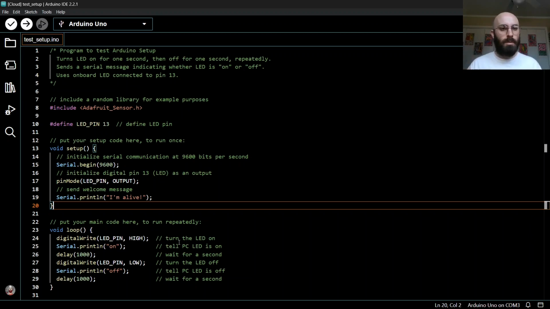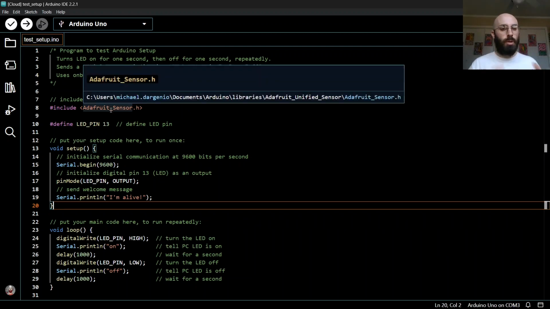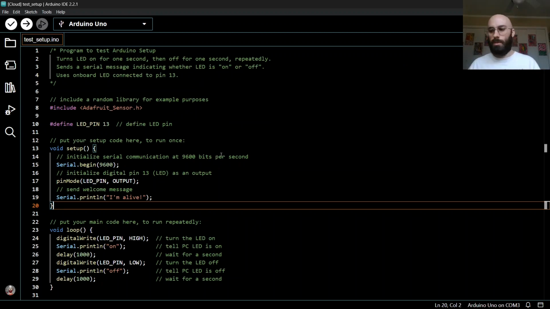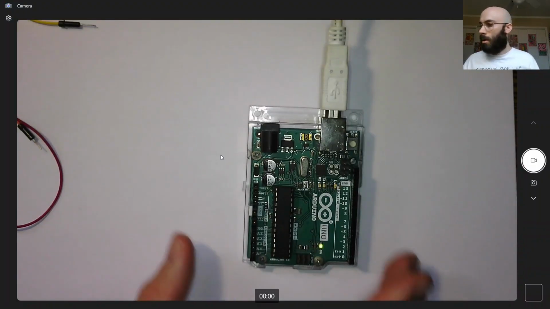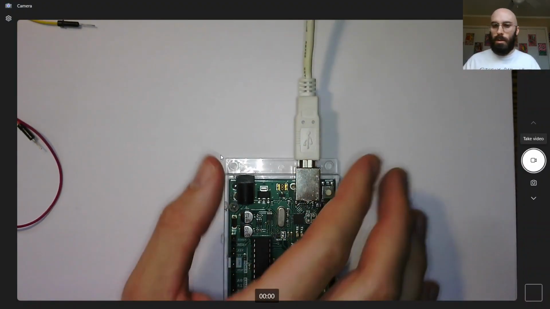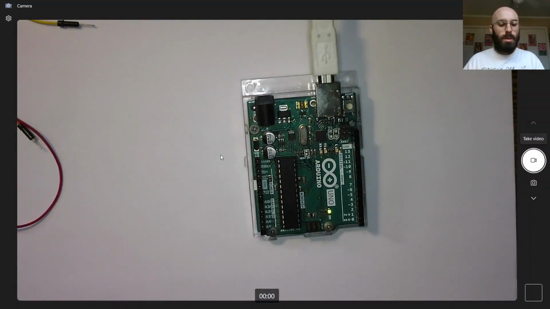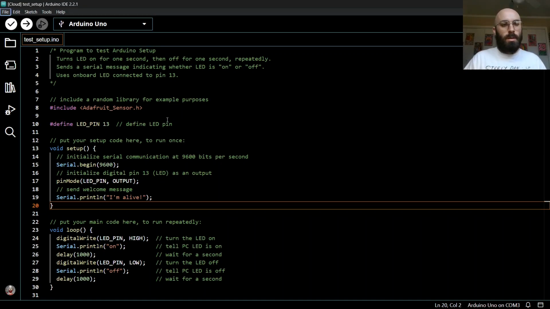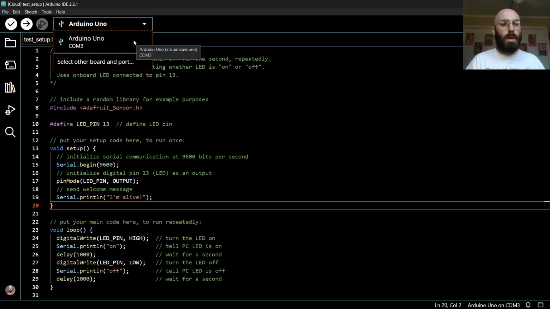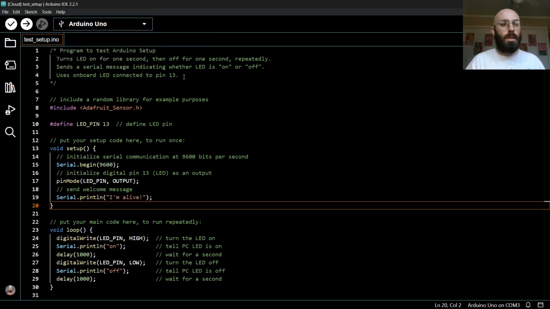So before we dive into it in a little more detail, let's try to put this program onto my Arduino. Right now, let me disconnect it. I'm gonna connect it via the USB cord here. The other end of it's connected up to my computer. And once I plugged it in, it shows up here. It recognized my Arduino Uno, and I just need to select it there.